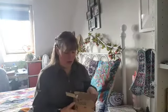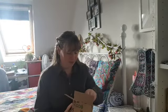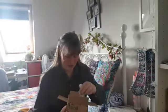Part of the reason I like it is because it's really eco-friendly. So it's come in a cardboard box with paper tape all over it, and then all these little things inside are made of potato starch, so they squish down to nothing, and if you put them in water they completely dissolve. So if you've got small kids, it's quite a fun thing to do. Give them those and say, go and chuck them in a bowl of water and see what happens. What am I going to do with them now? I'm going to throw them on the floor, I think.